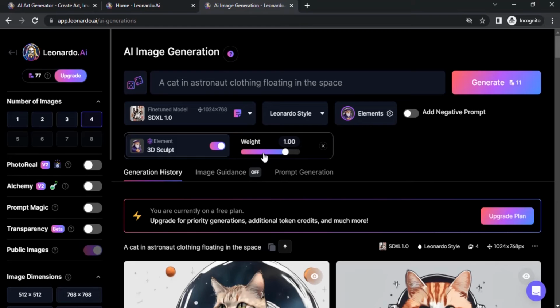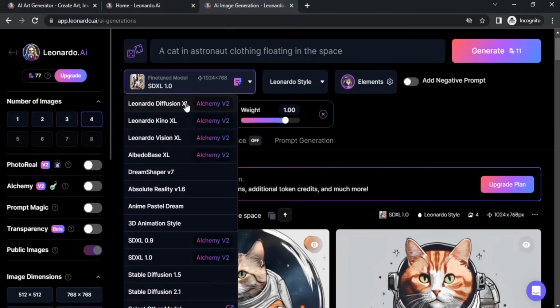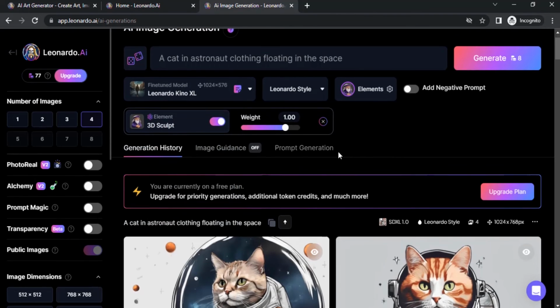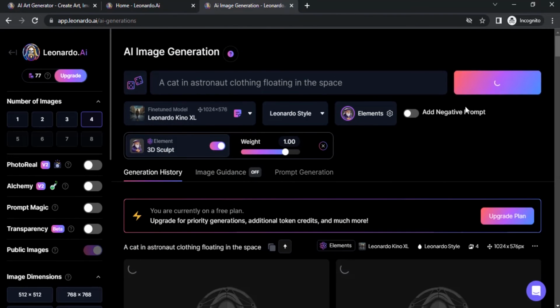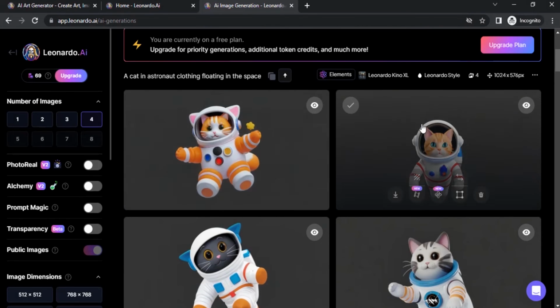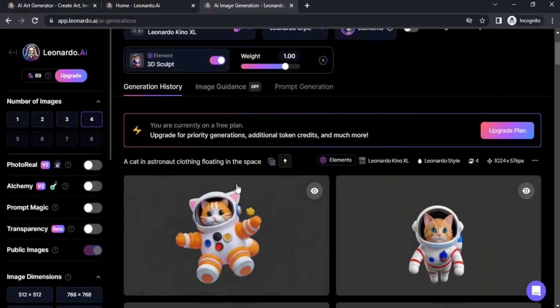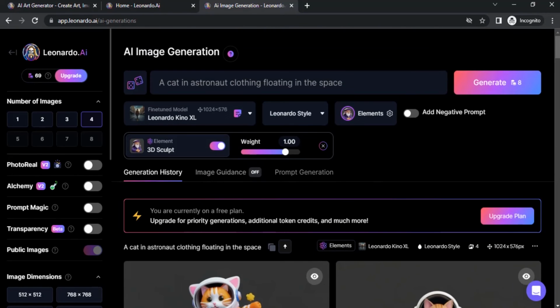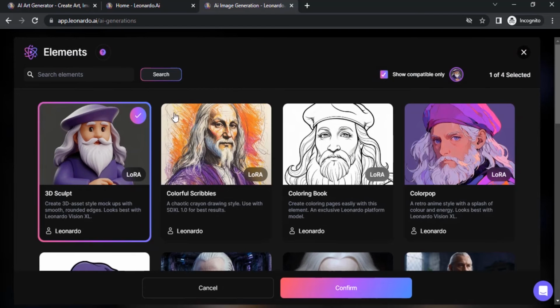If you reduce it, it will give a less 3D sculpt look. Let's try with weight 1, and I'm gonna change back to Leonardo Kino XL. Let's try to generate. So you can see the look. So you can see the 3D sculpt look of that given prompt using Leonardo Kino XL model and with element 3D sculpt. So you can also use different elements from here.